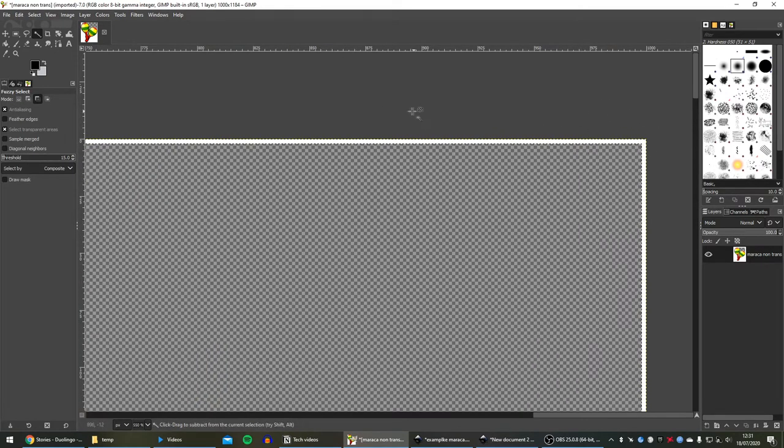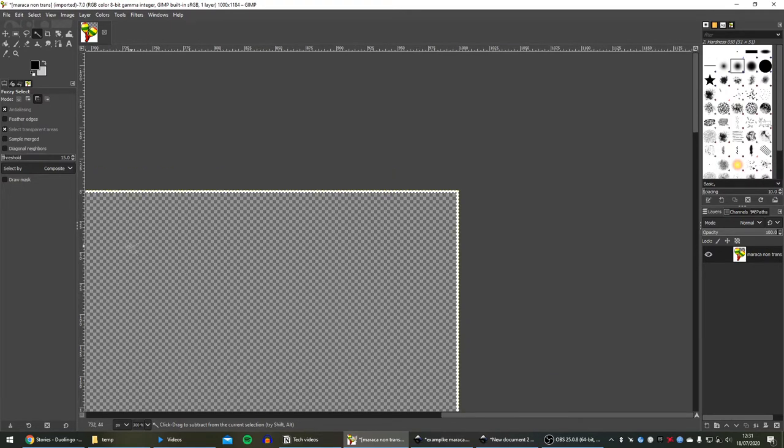And I've got a tutorial coming up to use Inkscape to do something similar, but give you a much better result and let you use kind of any color you like. So stay tuned for that.